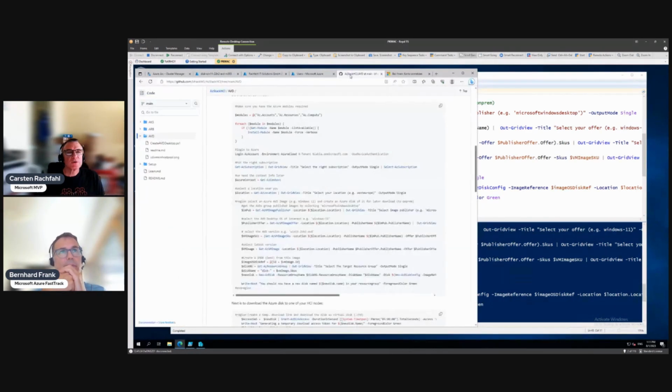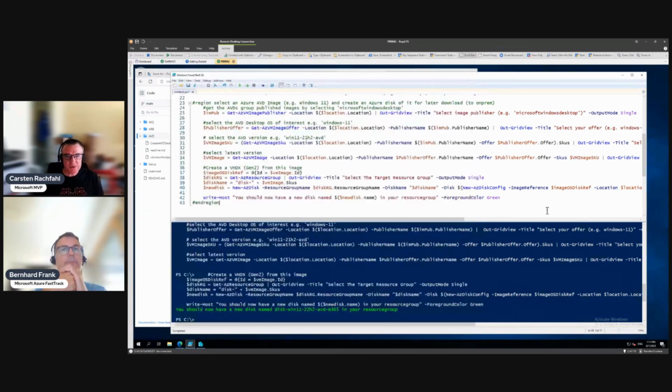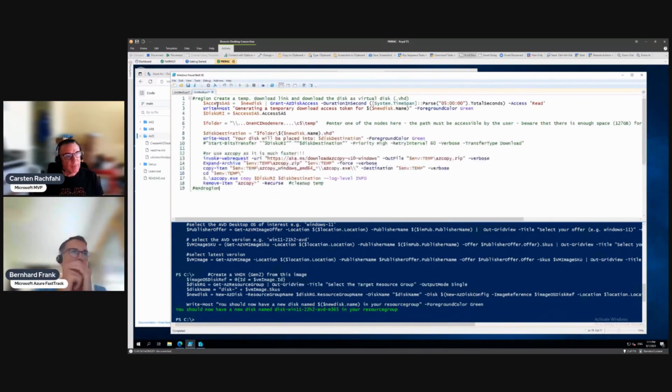Let me see where we were. It's a little bit special. The Azure disks are quite large, right? The images. Yes, and that's the tricky part of it. Azure is not working with dynamic disks for these images at the moment, it might change.